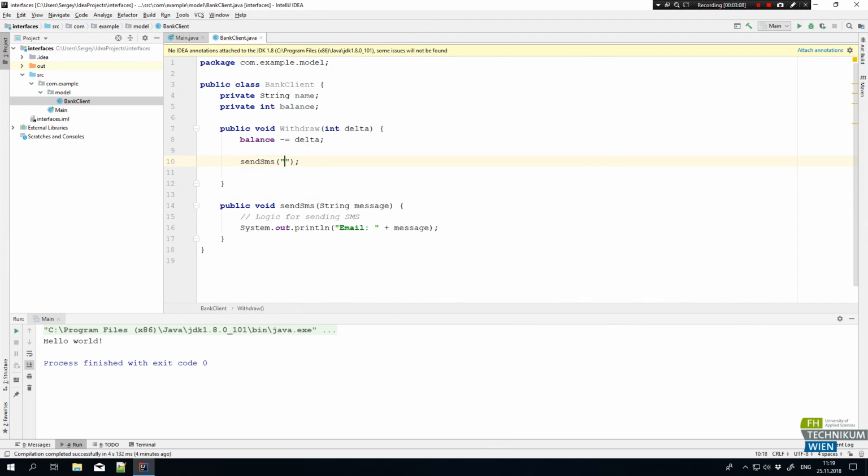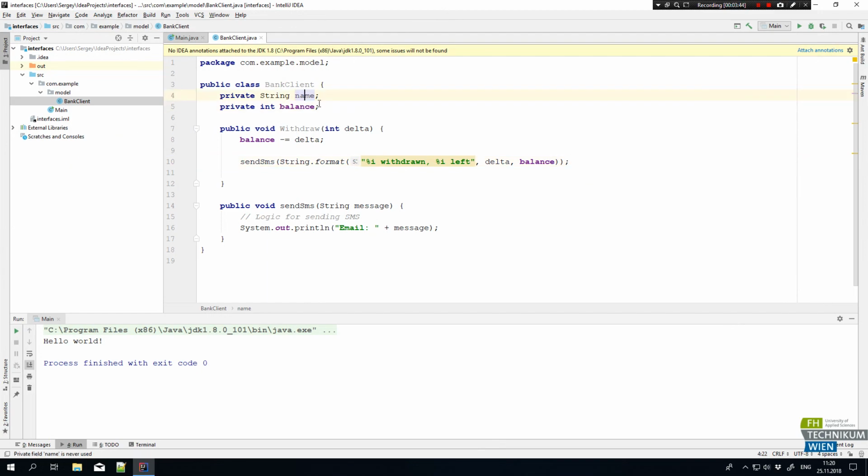So let's say we have a certain number withdrawn. Format, and then we'll put in delta and balance. So let's instantiate a new client.